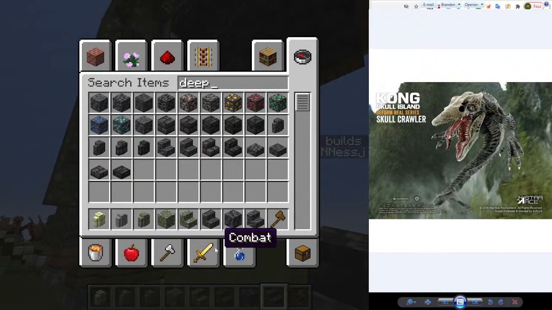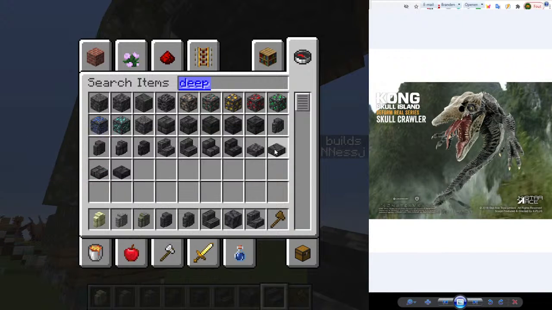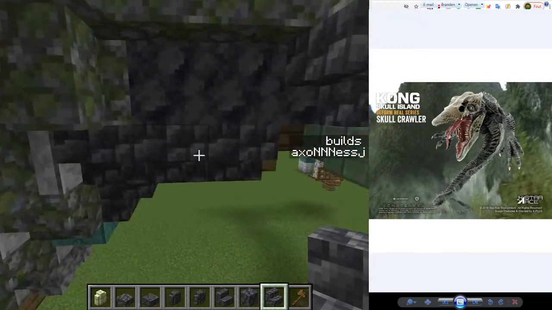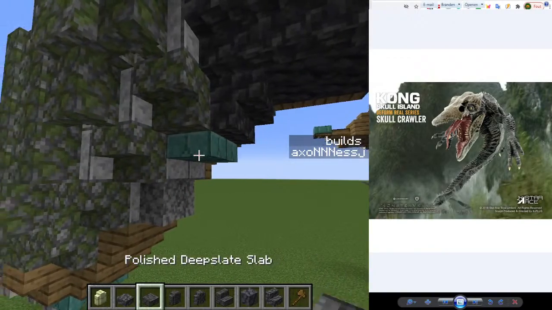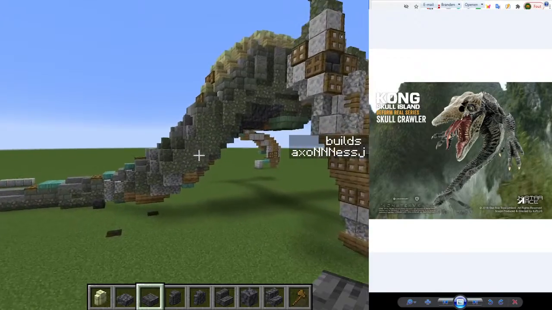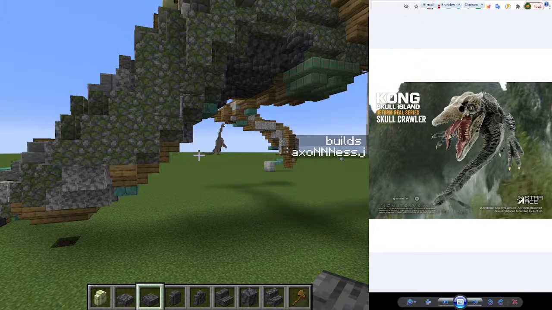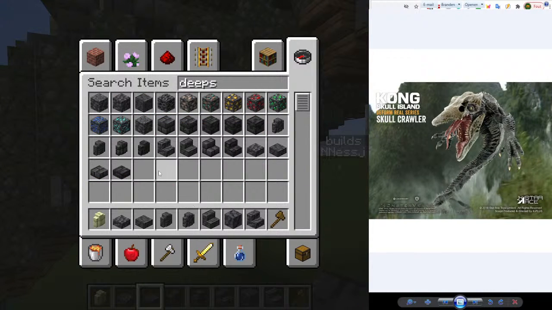Deep slate. We need some walls, slabs. And should we go for the cobalt or for the polished one? The cobble matches the texture of the mossy cobble, but that's why it may be better to use the other one. And deep bricks, you say? Yeah, that's a good one as well. Got a lot of options.